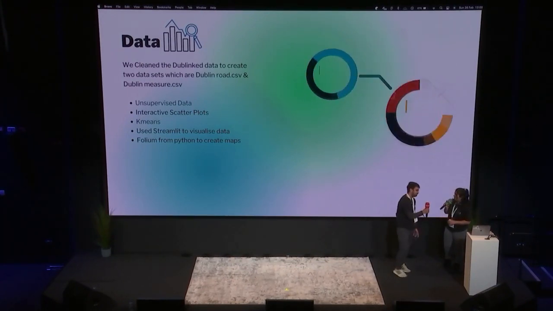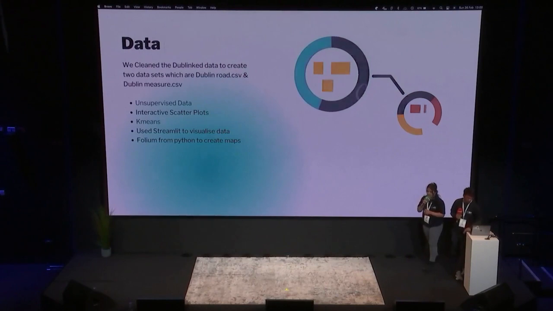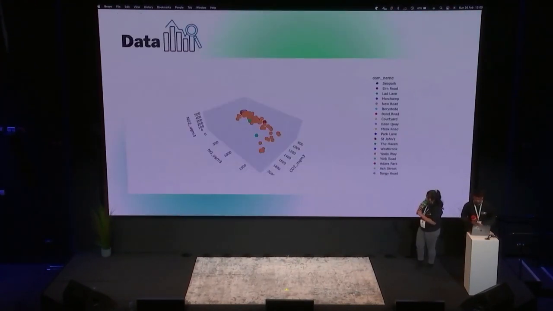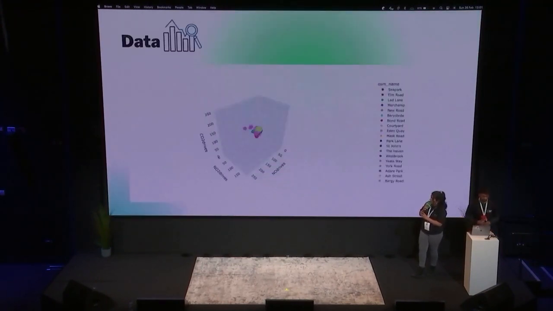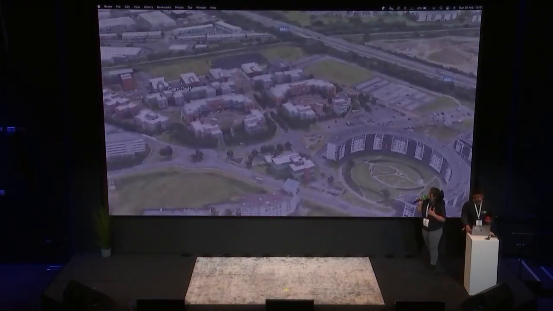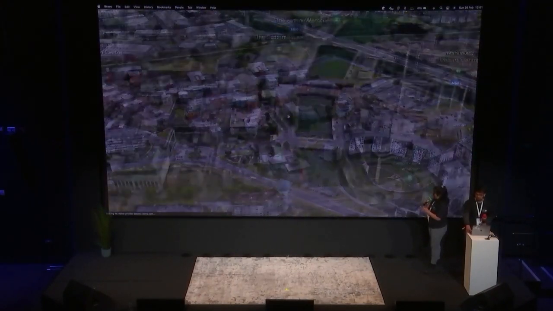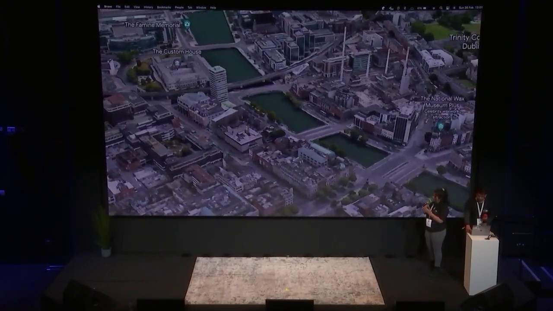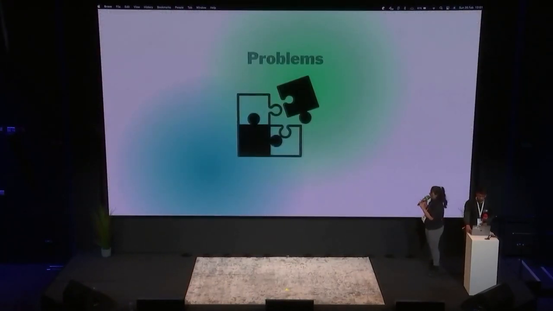We came up with the variables of NO, NO2, and CO2 being most visible in these areas. In the next scatter plot, you can also see this is where the roads are mostly driven, especially through these areas. Two of the main roads that are mostly affected by these pollutants are Eden Quay and Yeats Way. So without any further ado, we'll go on to the solution we've come up with.